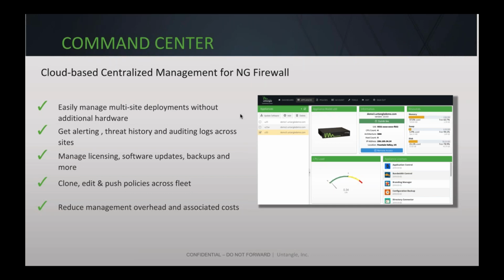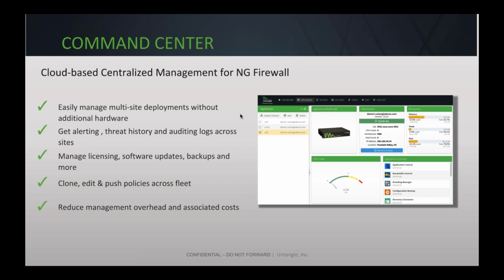One of the cool things is those, I say sub-admin accounts. That's not really what they are. They're admin accounts, but you can assign an admin on your team now to just have access to one Untangle server or 2 Untangle servers. So when that admin logs into Command Center, they don't see any of your billing information, your subscriptions, your invoices. They only see the server they have access to. So that's a handy thing too, I think, in the account creation there in Command Center.